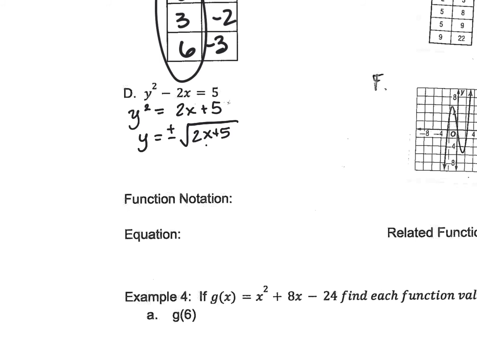So for every one x I put in, how do you tell based off of that? You could graph it. So what would you type in? The square root of 2x plus 5? You'd have to put both pieces in. On the first one, you do y sub 1 as the square root of 2x plus 5, and then as y sub 2, guess what you'd have to put in? Negative square root of 2x plus 5. So you'd have to put both functions on at the same time in your equation editor.